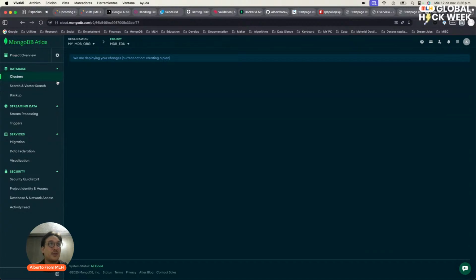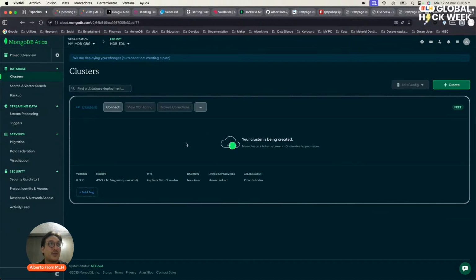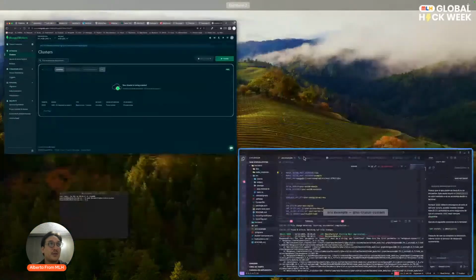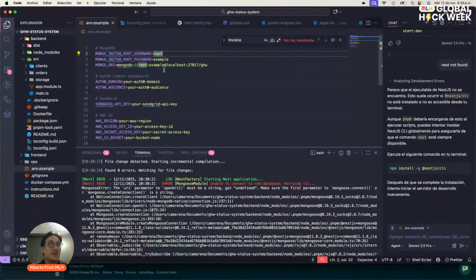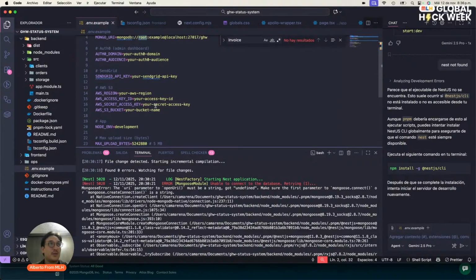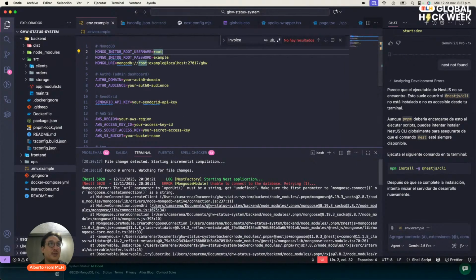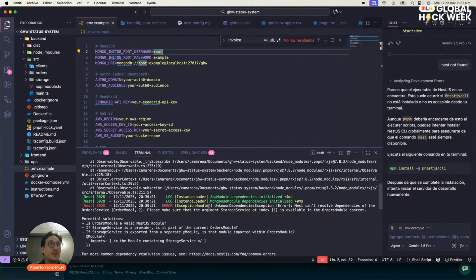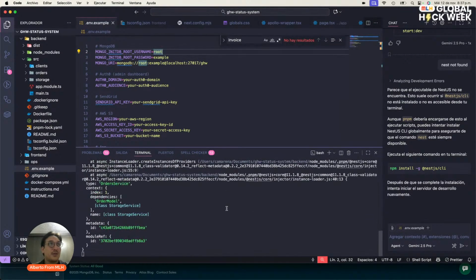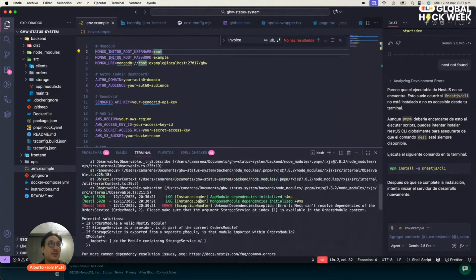So let's wait for the cluster to initialize. Then we can replace these values. What else do we need for the moment? Only this is failing, right? This one's failing too.